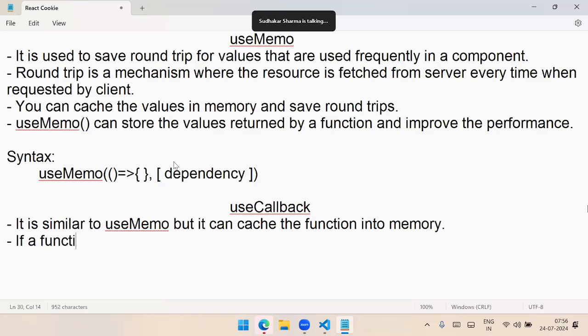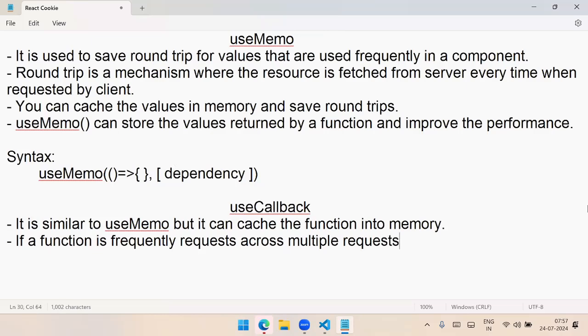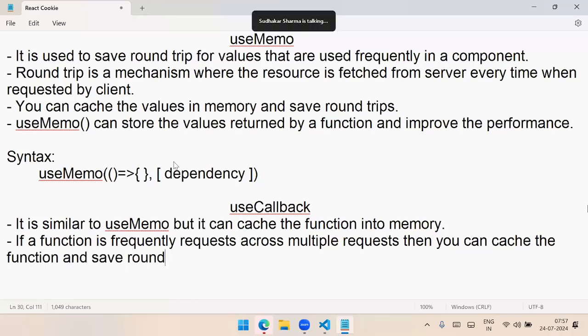If a function is frequently requested across multiple requests, then you can cache the function and save round trips.